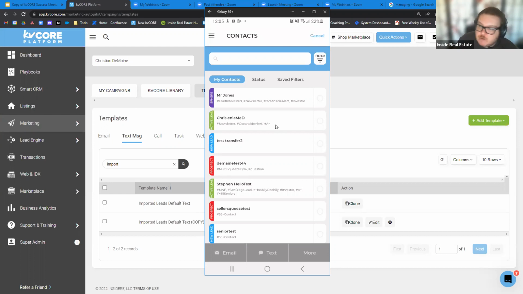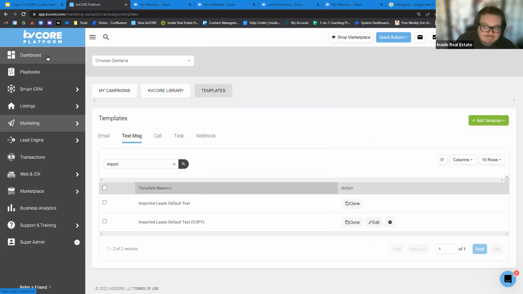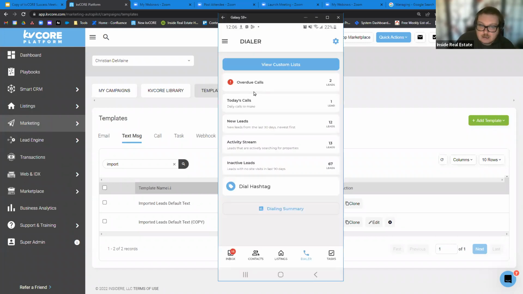And so when you're in between appointments, when you're showing up for a listing, when you're looking to kill some time, that's the ideal moment for your app. The in-between, the dead air. When you have nothing to do, look at your phone. And of course, you can always use it for other reasons, right? You can see what your day is going to be like. Go back to your dialer there. You just bring this back. What do you have due today? What do you have due tomorrow? You can also reach out to leads because of a hashtag that they have on them.